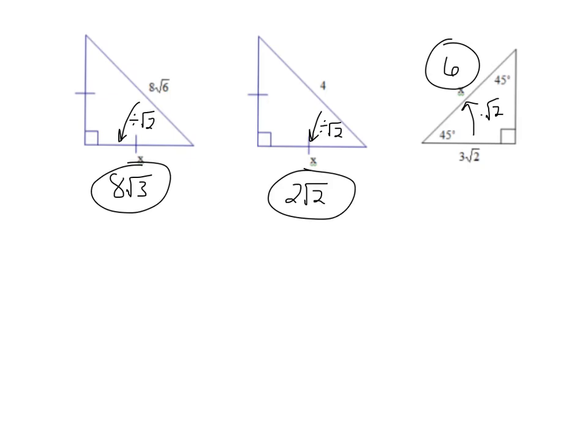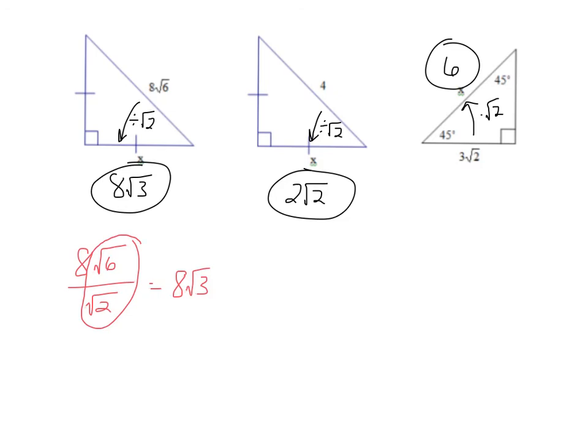All right, so taking a look. First one, had the hypotenuse on a 45, 45, 90, needed the legs, so we had to divide by a square root of 2. If you were to take 8 square roots of 6 and divide it by a square root of 2, remember, with the square roots, you're allowed to divide them. So 6 divided by 2 gave me a 3, so that's why it's 8 square roots of 3.